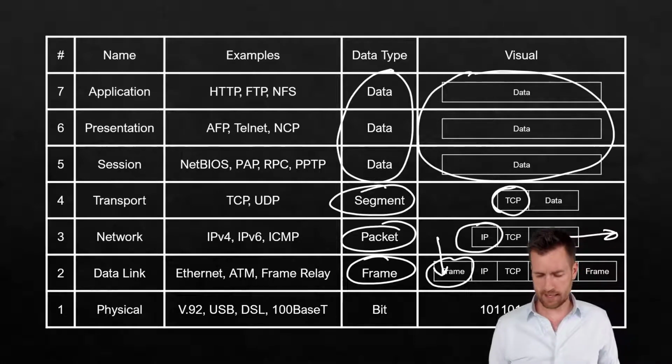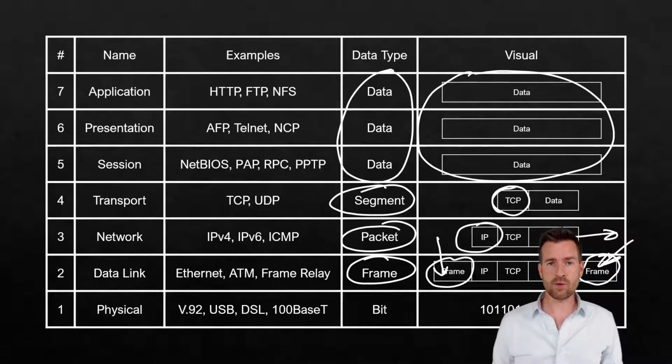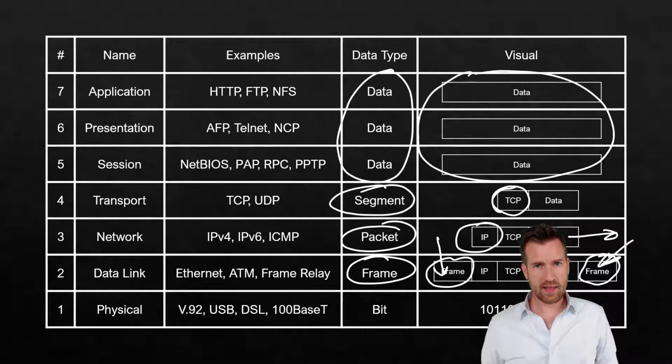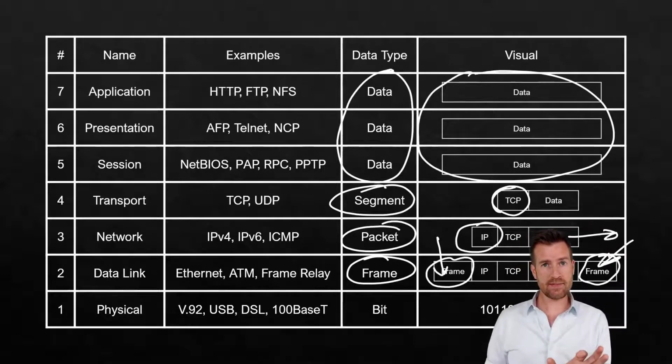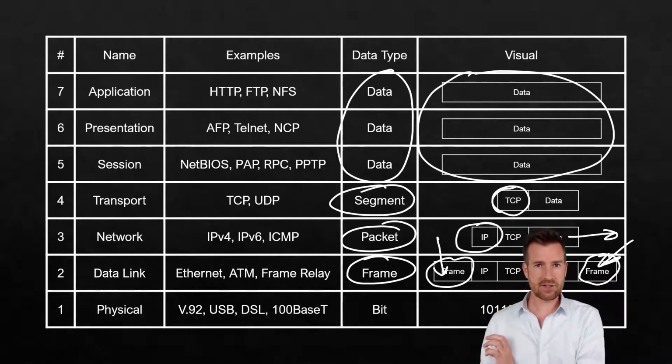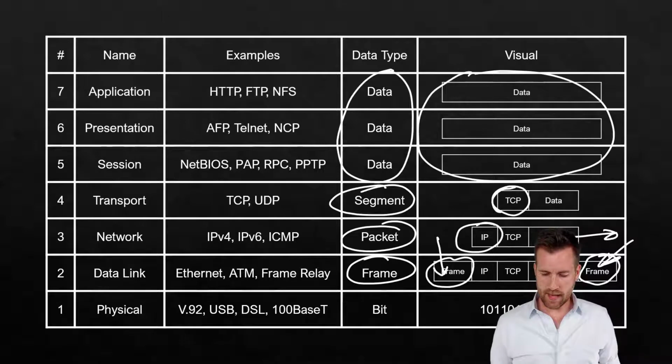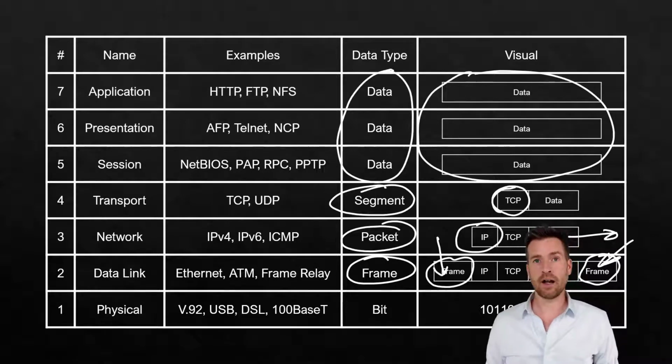Another interesting thing about this is there is a check that happens in here, and so this has a frame trailer to it also. That is a little check that gets put in there, so that when it gets to the other side, it checks to make sure it physically received it correctly and everything is accurate. And so we have both a header and a trailer on this one.